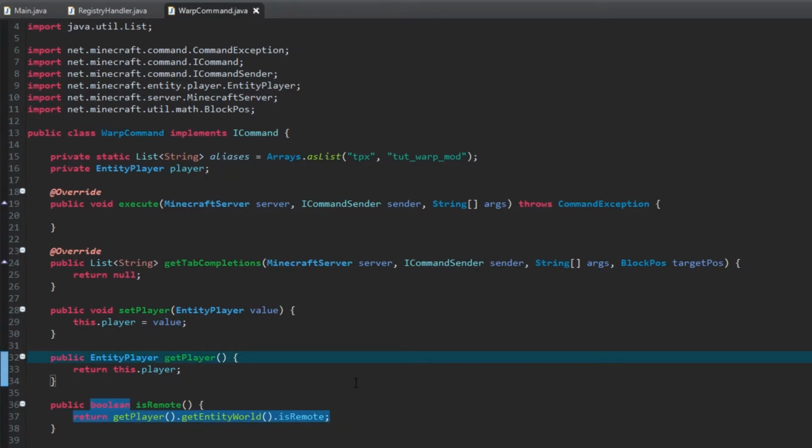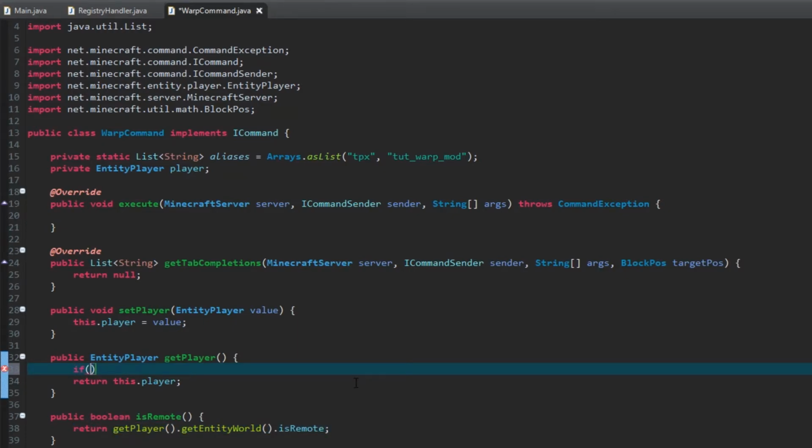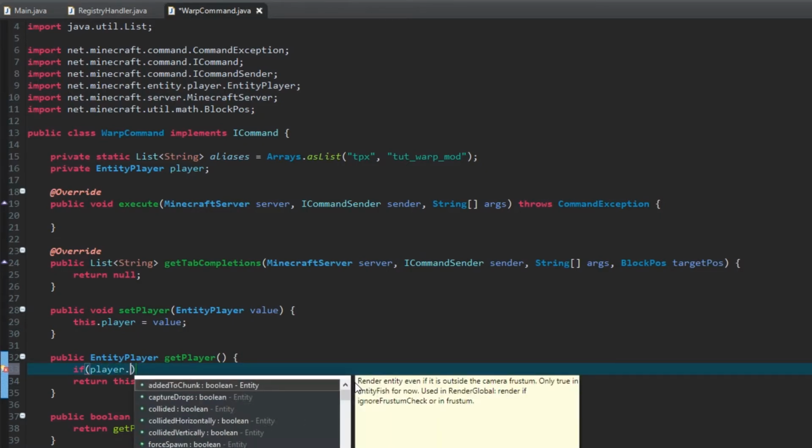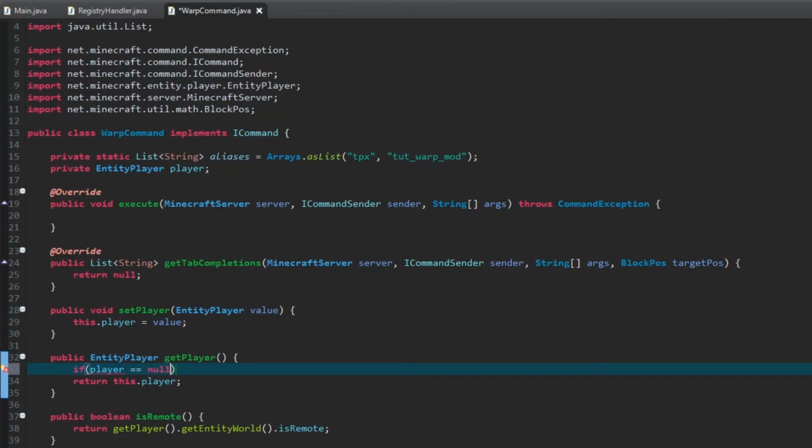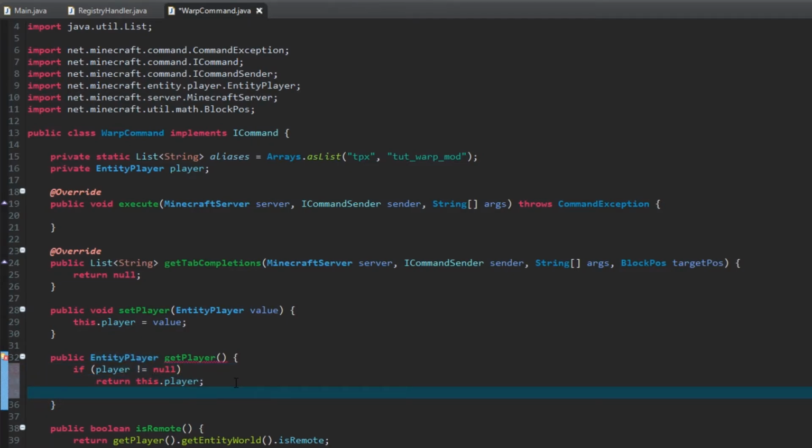Okay, also, when we get the player, we want to make sure, if player does not equal null, return this, but if it does, then we don't want it to crash, so we will set player to new entity player.